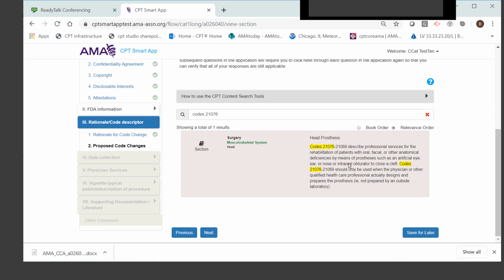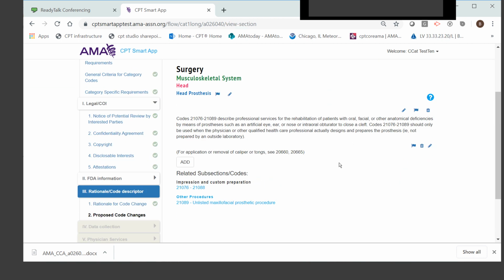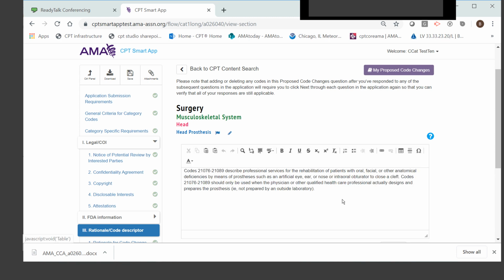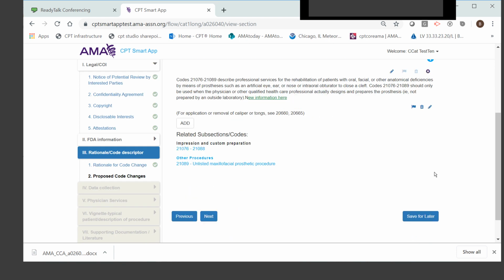If I click on that, I see this guideline information. You can see the next code is the one I just edited, but I want to add some new information here. So I just click on my pencil again, edit that, and hit save.